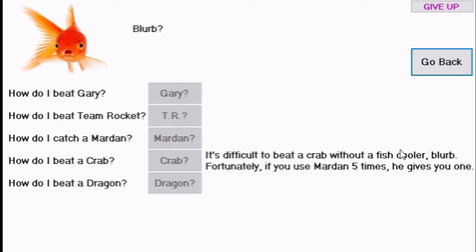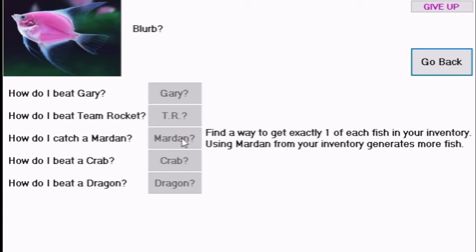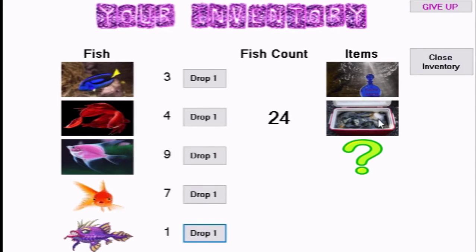So yeah, I need the fish cooler. So the fish tells me this information when I ask him about the crab. He says I need to activate Martingarion 5 times. Okay. So to get Martingarion, I have to have one of every fish in my inventory, exactly one. So either get some fish if there's 0, or drop some fish if there's more than 1. And then once I have one of every fish, I unlock Martingarion, which, as you can see in this particular run-through, I already unlocked earlier. So basically right now I'm just activating it. I'm just trying to drop it.